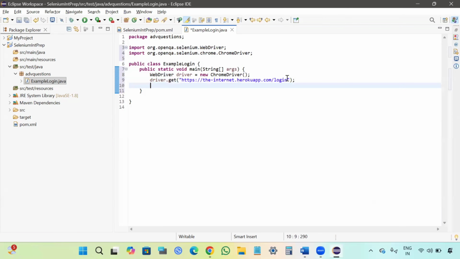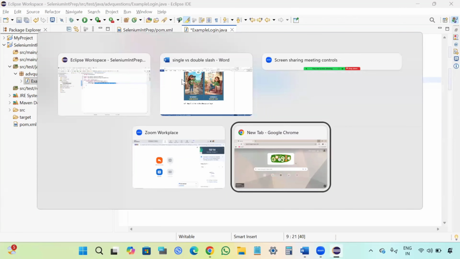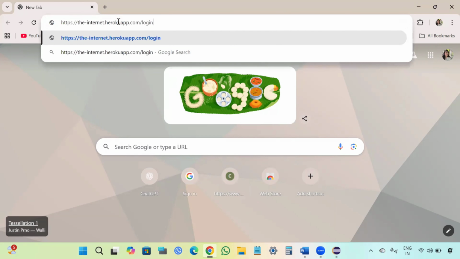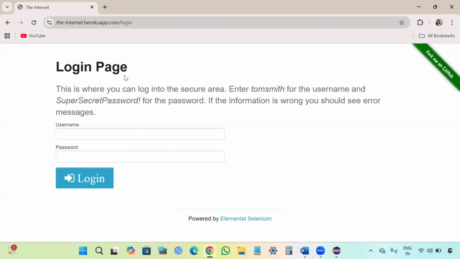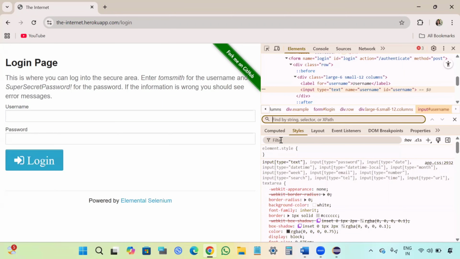Let's go to this website. Let's inspect this username field. Right click, inspect. Here, we are going to use relative XPath.